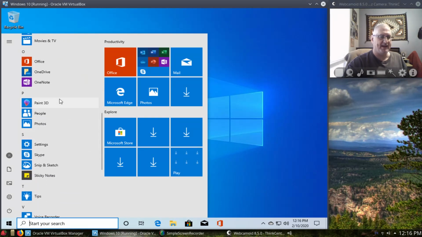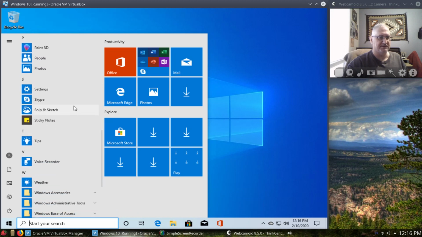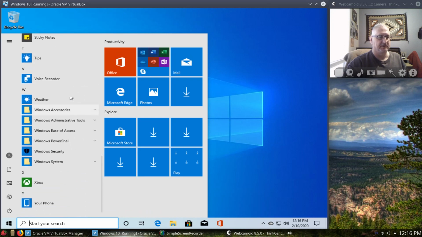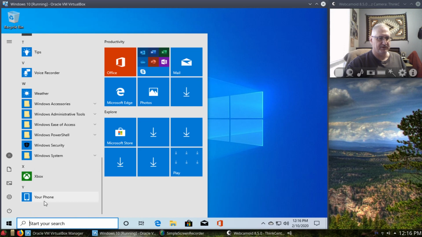I mean, there's Paint. I guess there's some place to store your photos. Skype, Snip and Sketch, Sticky Notes, Voice Recorder. Yeah, just a few things.